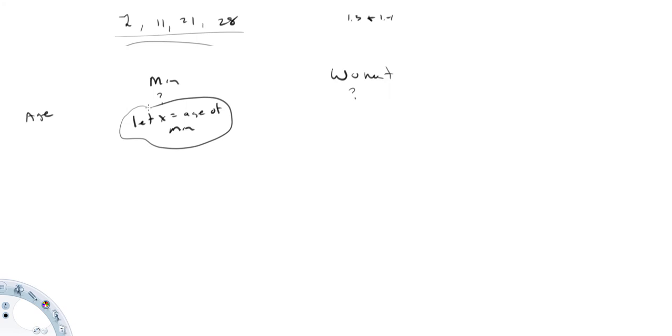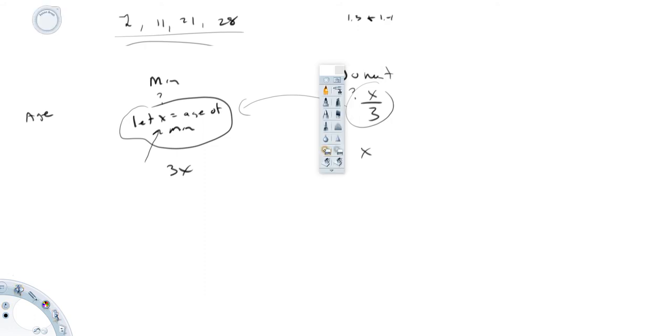Oh, I'm sorry, where he is three times her age. So if I call this the age of the man and he's three times her age, her age would have to be x over 3, right? Because three times this would give me this. Now, we could have also called the woman's age x, and then this would have been 3x. That would have been fine as well. But I'm going to stick with my original way I started.